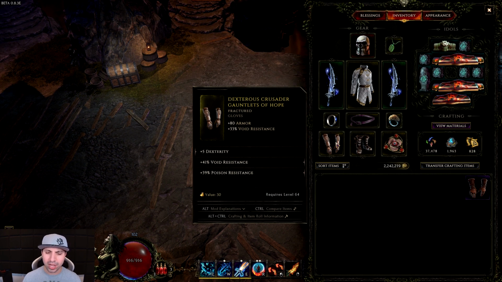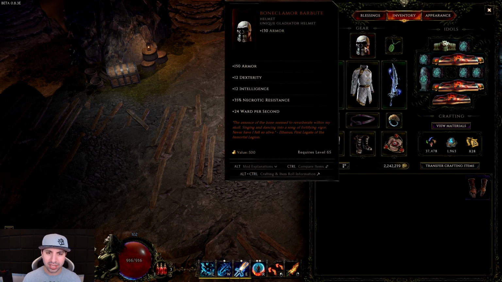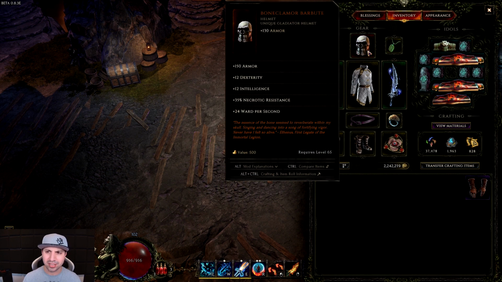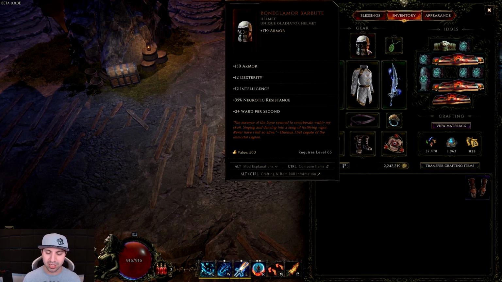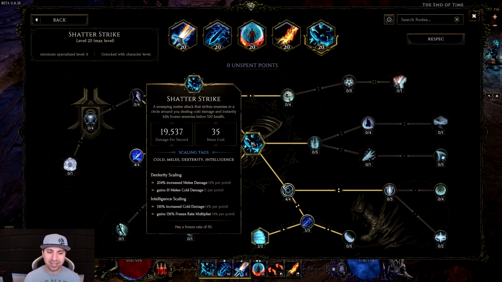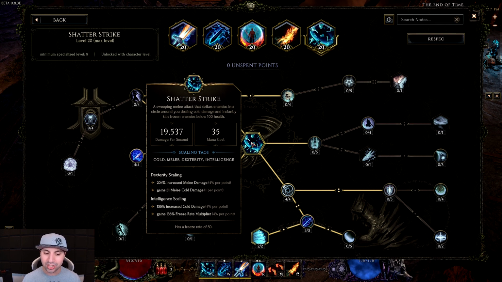Now, why do I have so much dex? Why am I using this helmet? Why am I using this armor? You'll notice that this armor has tier 5 dex, tier 5 intelligence, and this helmet comes with 12 to dex, 12 to intelligence, ward per second, and necrotic resistance. Well, when you look at Shatter Strike and its scaling, it scales with dexterity and intelligence. Now, dexterity you would want more, because that's going to give you increased melee damage and plus 51 to melee cold, 1 per point. And then intelligence, you're going to get increased cold and increased freeze rate multiplier.